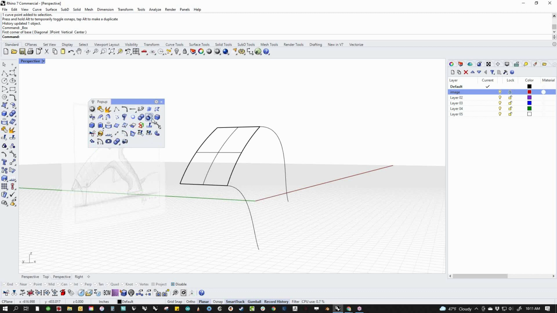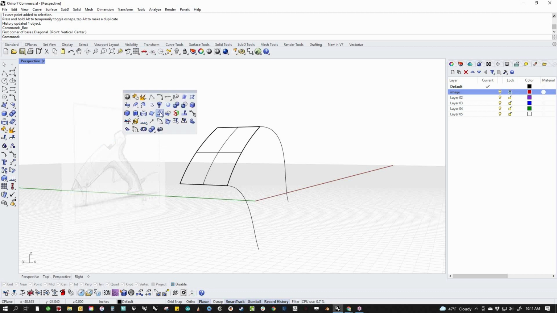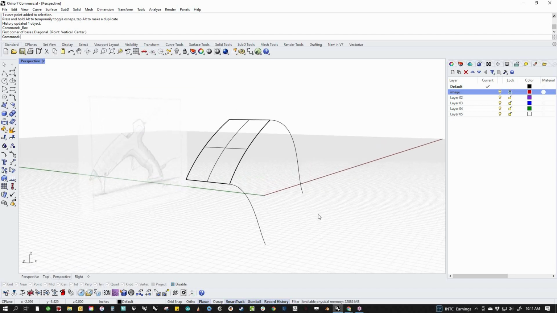Once you get it set up the way that you want it, then you can close it. And then when you hit the middle mouse button, it pops up, you pick something and it goes away. I use this all the time, and I apologize in the video if I revert back to my standard modeling habits of using the middle mouse button. I'll try to remember to pick from the menu so that you can see what is going on here, and we will continue to try and work like that.